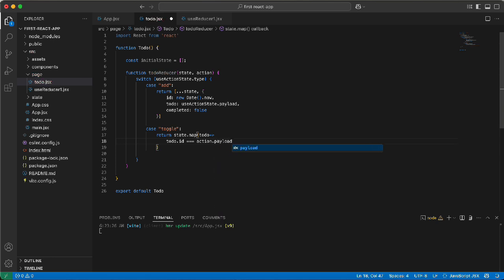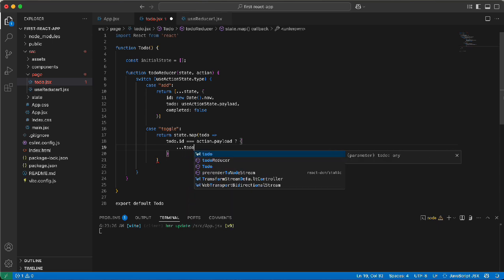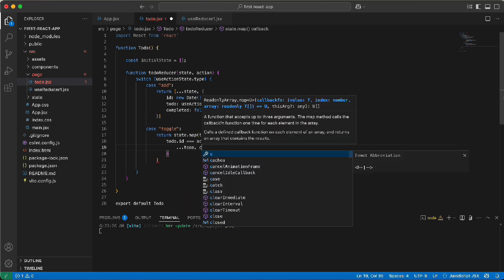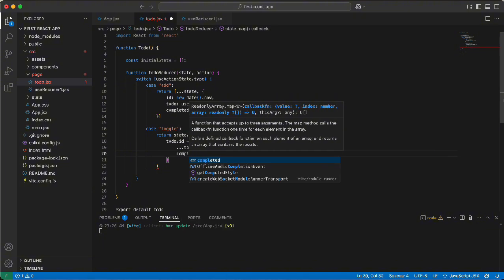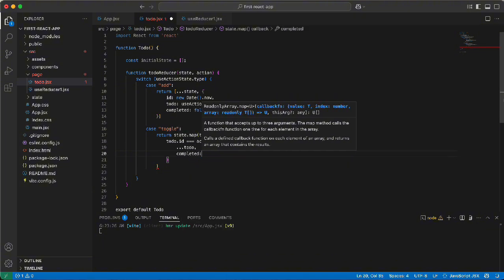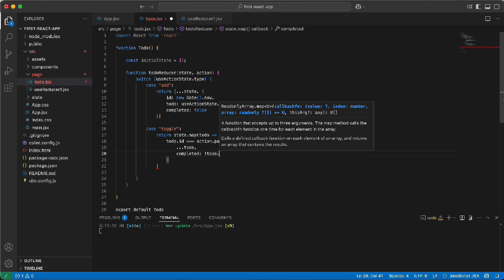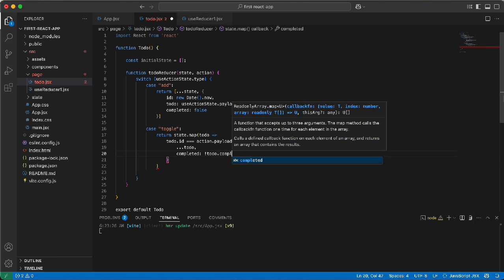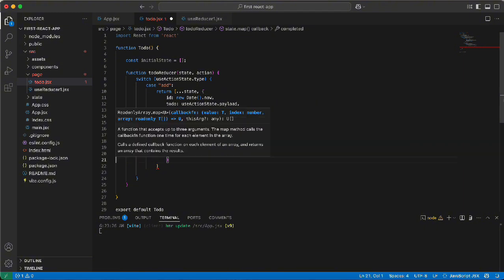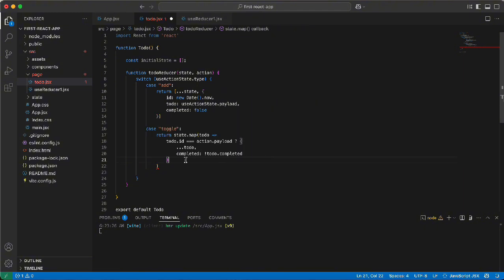So we're going to pass a payload that will be compared to what we're doing, and I'm saying if that is true, I'm going to keep everything in the todo, and I'm just going to change the completed property to the opposite of todo.completed. I'm going to explain this, and if there is nothing like that, I'm just going to return everything in todo.